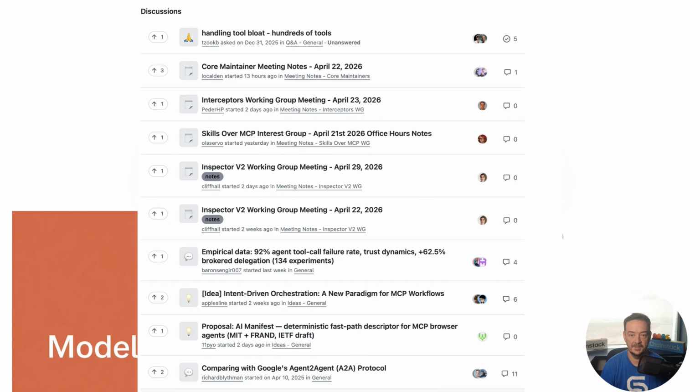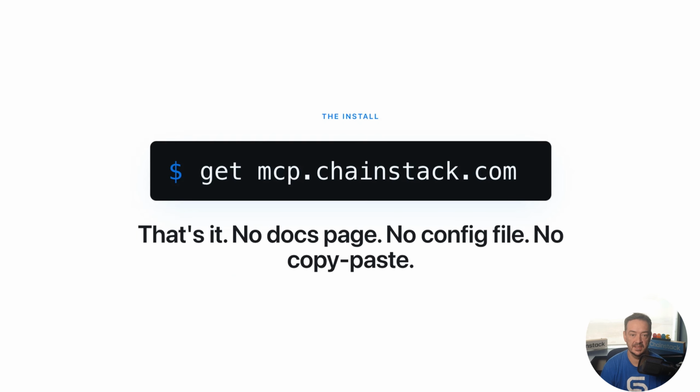But MCP itself is still shaping the right level of abstraction, how clients and servers divide responsibility, what good onboarding looks like. The foundation is open about all of it. When we built ours, we picked a few specific places to put real design energy. Let's have a look. So here is the tagline.